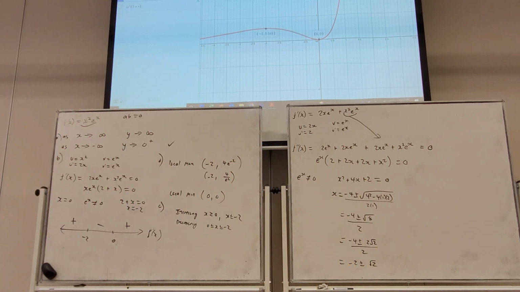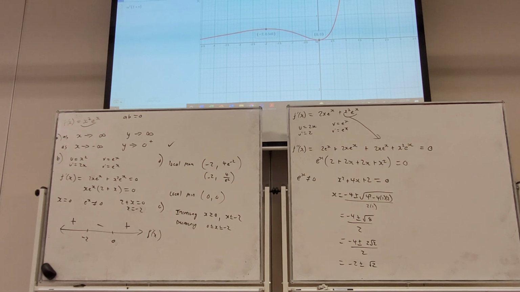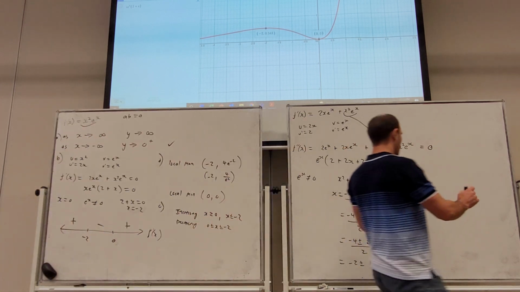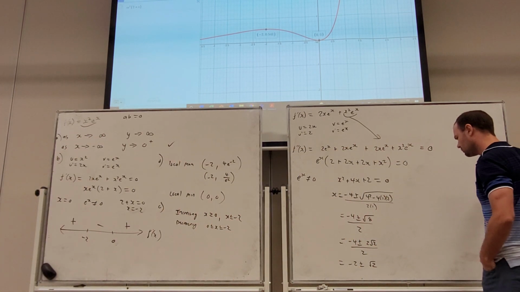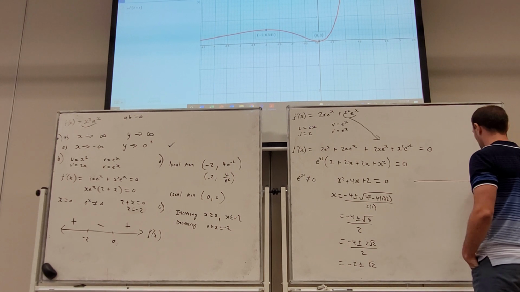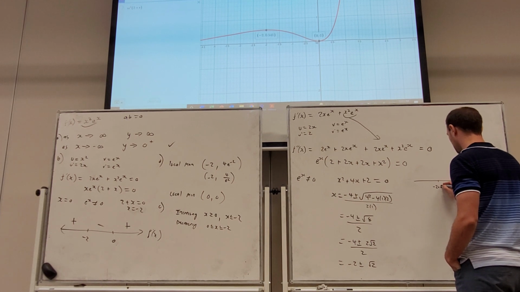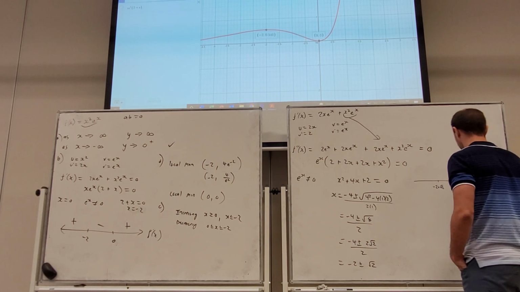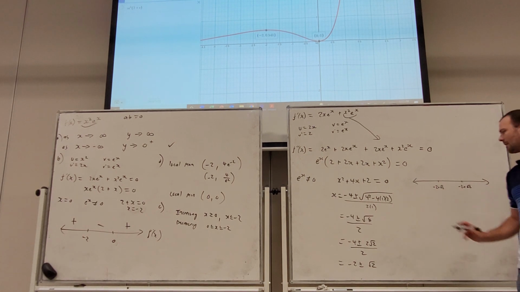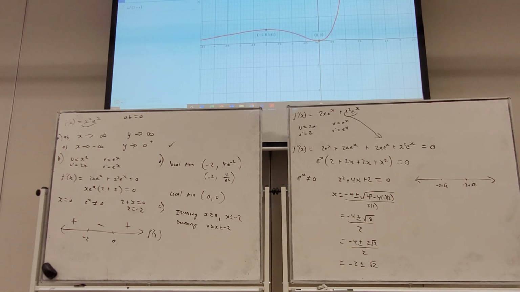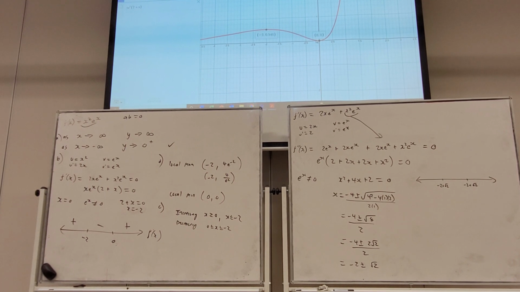Okay, so if you want any tips involved in the simplification there, let me know, but for now I'll leave it like that. And we're drawing the sign diagram, so we've got two solutions. We've got minus 2 take root 2, and minus 2 plus root 2. We don't know what these are, I mean you could calculate it to a few decimal places on your calculator. Here we've got it expressed in exact form, that's quite useful for us. But what we do want to know is when is it concave up and when is it concave down?